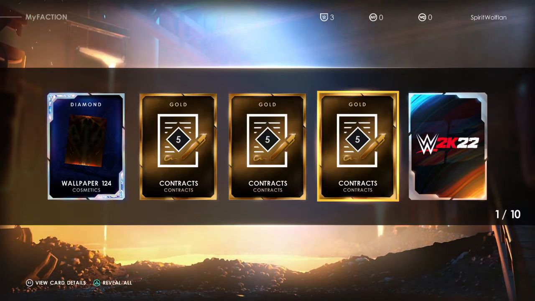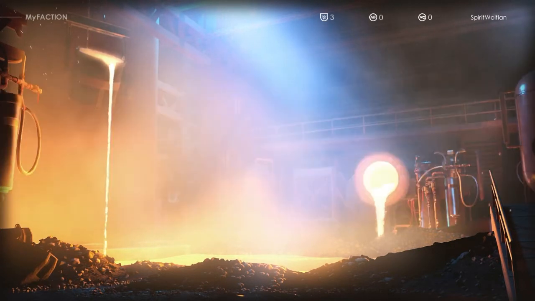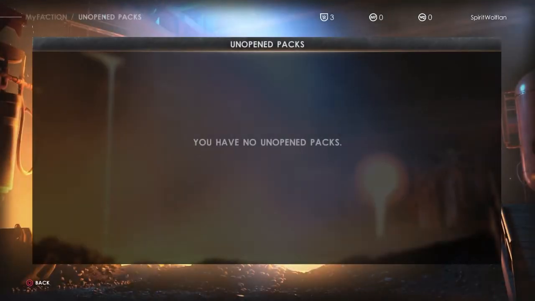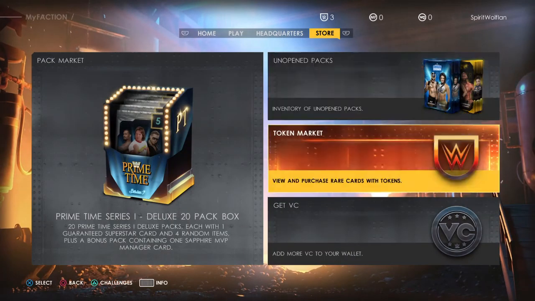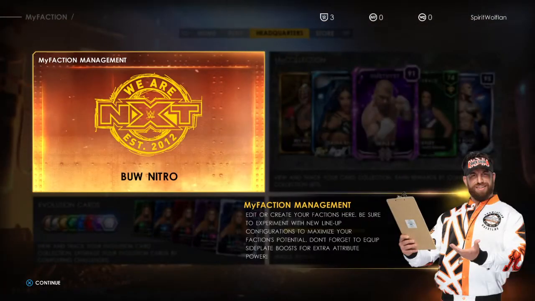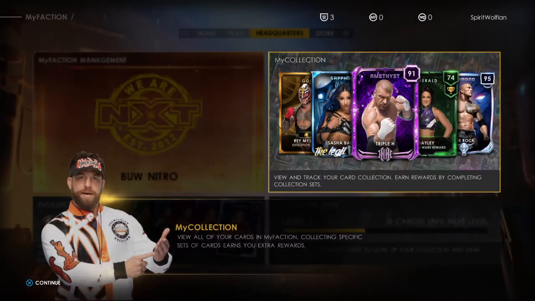Contracts, contracts, contracts, and contracts. Damn, that was a lot of contracts. Alright, so we've pretty much done everything here. We don't have any points or anything we can buy. Headquarters. Alright, my faction management. Edit or create your factions here. Be sure to experiment with new lineups to maximize your faction's potential. Don't forget to equip side plate boosts for extra ability power.